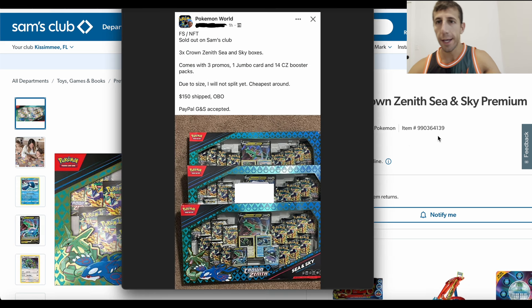I am not a fan of paying over MSRP for something I know is still going to come out in store — there's no need for it. And it's not severely over MSRP because there is tax to factor in when buying from Sam's Club. But you're still paying over MSRP. For me, it would be about $3 tax per box — roughly $9 total for three boxes — so I should be paying $129 instead of $150. That's with tax. Why am I overpaying? There's just no need for it.